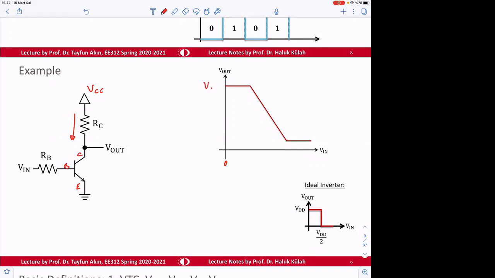So we call this thing VCC, but the highest value of that is called V output high, the highest value of output. And then, we'll be seeing the operation principle later on, but this point, which is 0.7 volts, after which the transistor starts conducting, we call V input low. And the point where it goes to saturation is called V input high. And this point, which corresponds to V output high, this is called V output low.